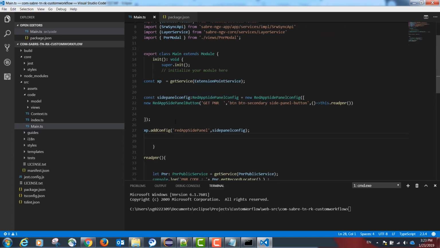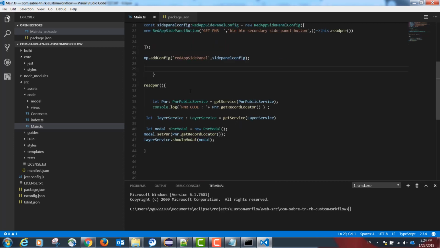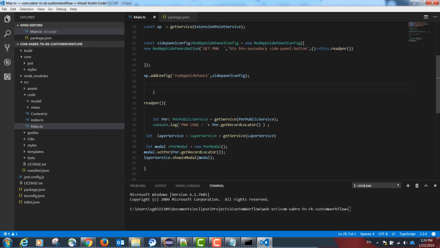Our last step is to use our extension point service variable and add the configuration to our RedApp side panel. In our only button, when the user clicks, the function to be executed is readPNR, defined below.